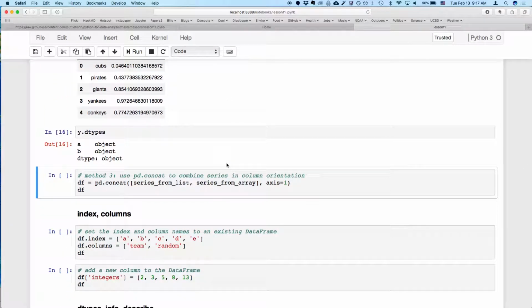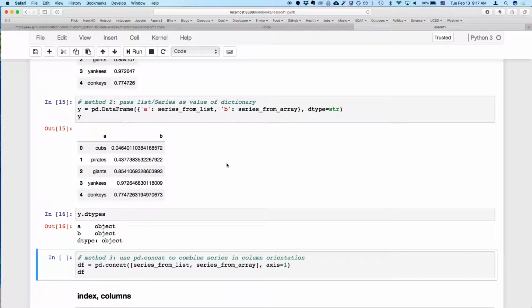What would happen if you didn't specify the data type here? Would it infer that the one is... Yes, if you don't specify the data type, it will infer it. I have a little section about that in a minute. So if you don't enter this, that's fine. It will infer what data types to use. You can also specify for each column individually what data type you want to use.